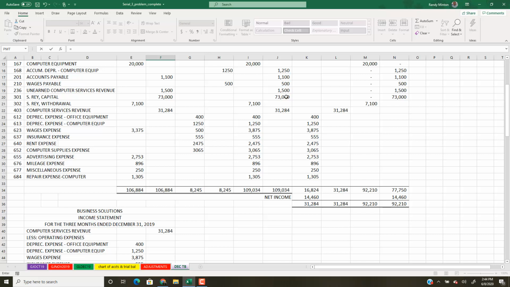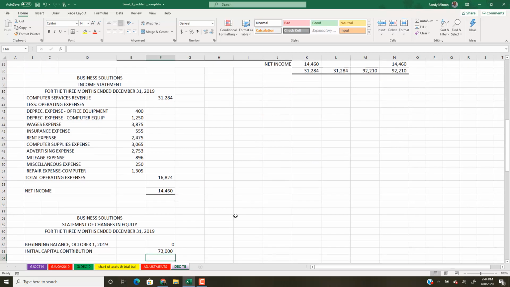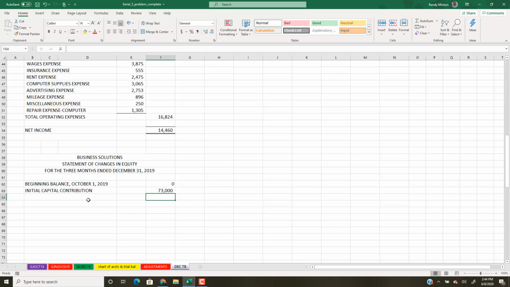This guy right here. Okay. And now what we want to do is add the net income. And our net income comes to us from right here. So it's just simply equal to the amount that's in that cell.